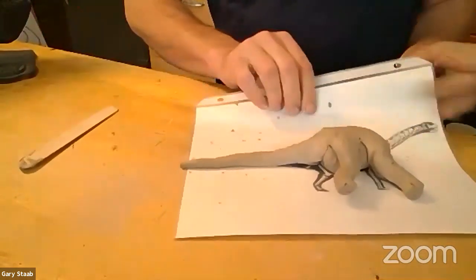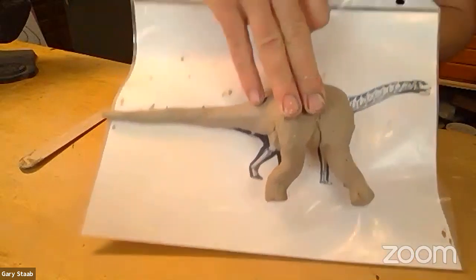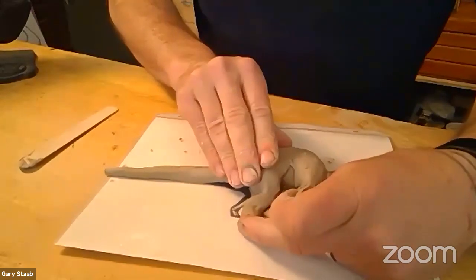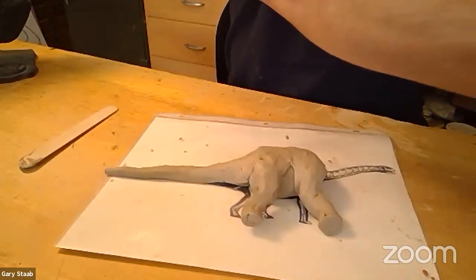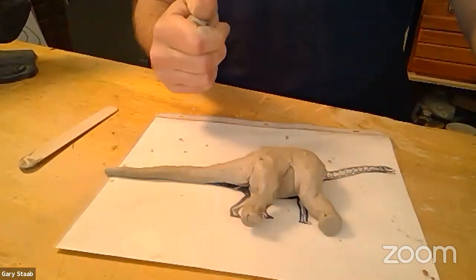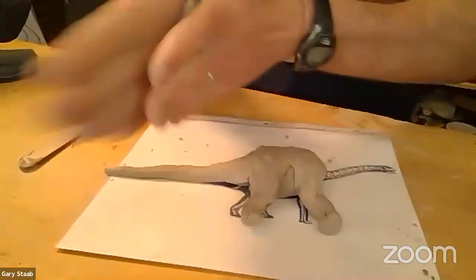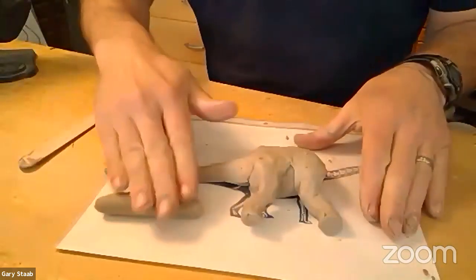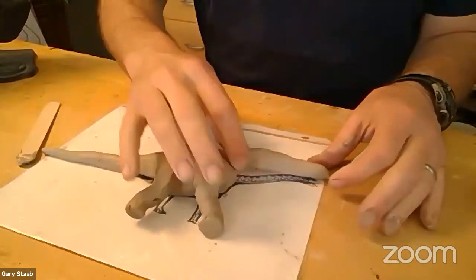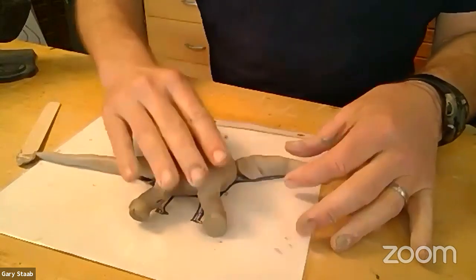So there we are. Look, we'll hold this up if we can. Now our Jabaria has the tail, and we're going to go ahead and move on to the head and neck. Same idea once again, using the clay from this orange, and we'll make another coil like that. Now we'll see if this is the right size or not. That's fairly close. And so we'll push this there, and then go ahead and blend.